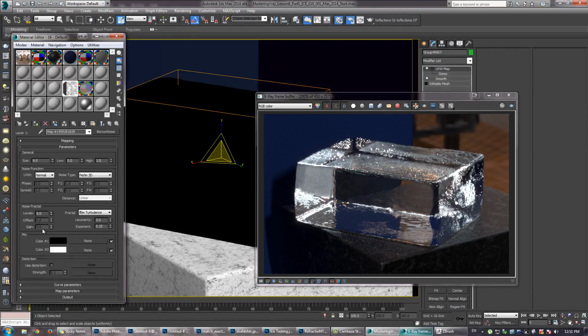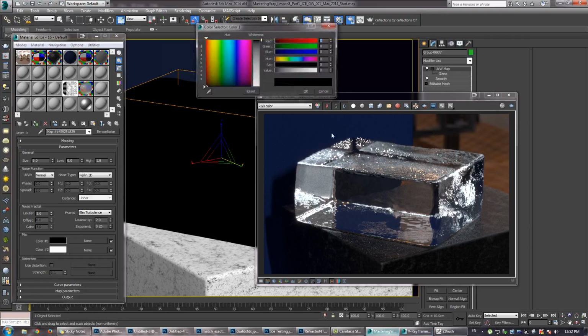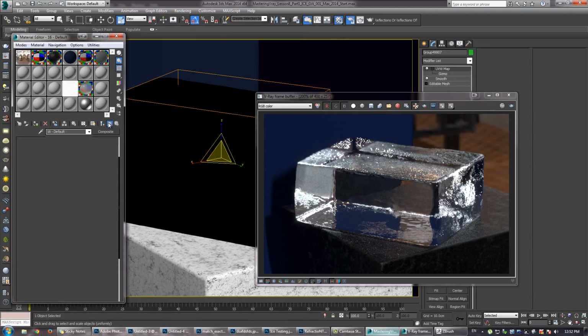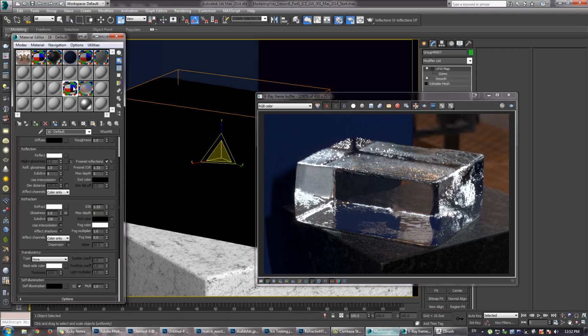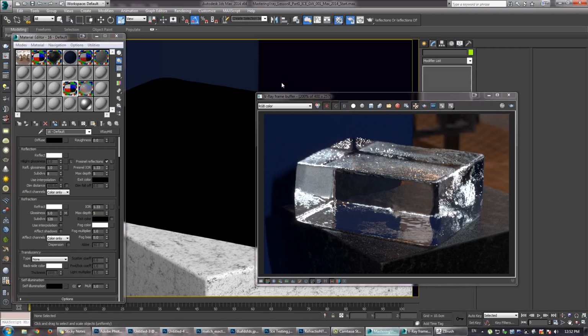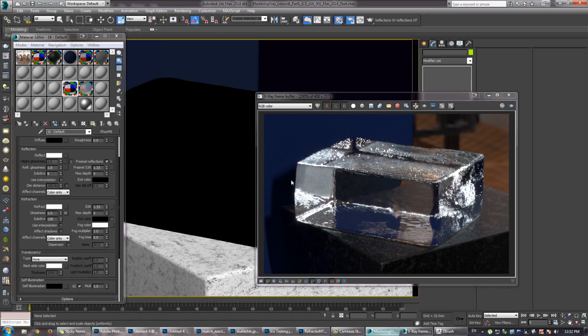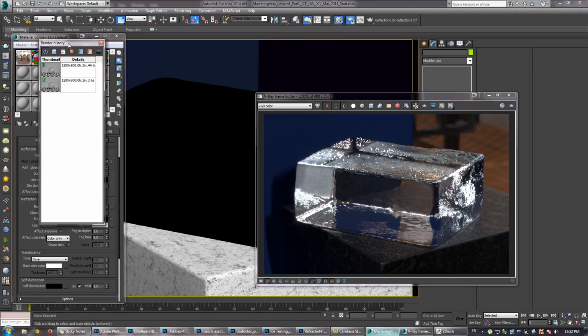So if you go into the refraction now, what we do is we simply raise the color value up. I'm going to use a value that's quite near to full white, but just a little bit of gray in it. So 230 is what I found produced the best result. So now that we've got that applied, I'm just going to do another render and show you how that's affected things. And let me just get the history up here. And we'll re-render.